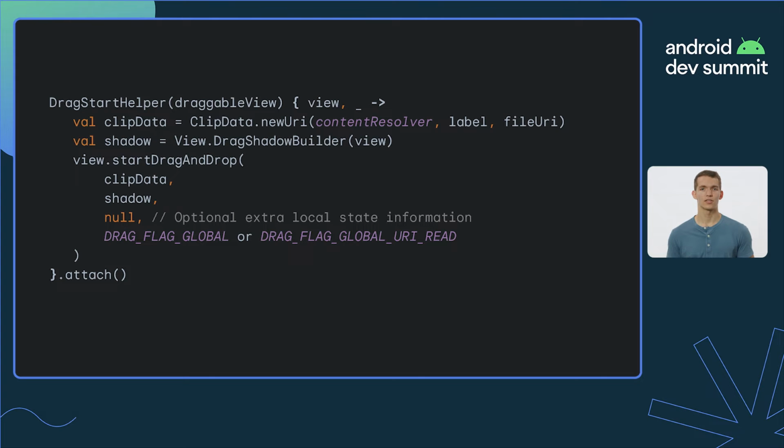To begin with, DragStartHelper is a utility class from the AndroidX Core library that handles detecting gestures commonly used to start a drag, such as long pressing on a touchscreen or clicking and dragging with the mouse. To wire things up for you, it takes a view and an OnDragStartListener as parameters. The OnDragStartListener you provide will be called when a drag gesture has been detected. In it, you should create a ClipData that represents the information to be shared via the interaction.